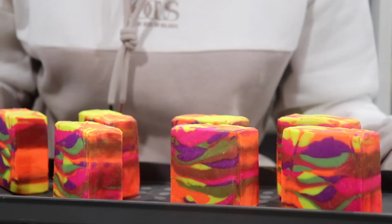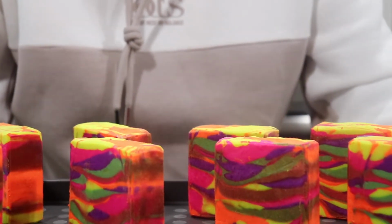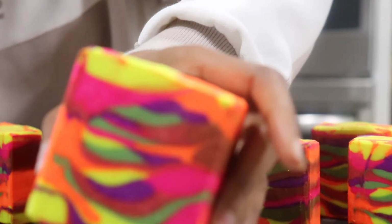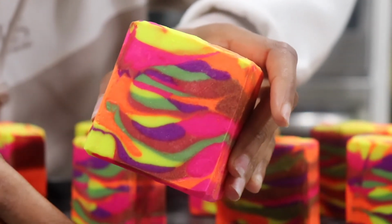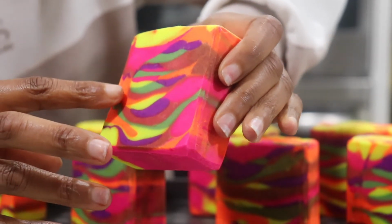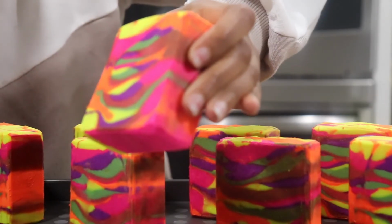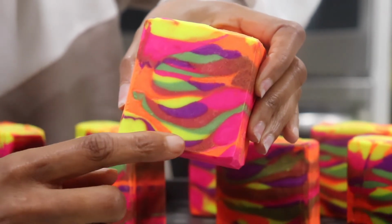We are done with the entire cleaning process. And let me show you the bars and all of that. Now look here. Do you see how beautiful this is? All the yellow, the orange is really showing. The green popped out a little bit, but the only color that isn't showing properly on here is the red. The red turned out brown.